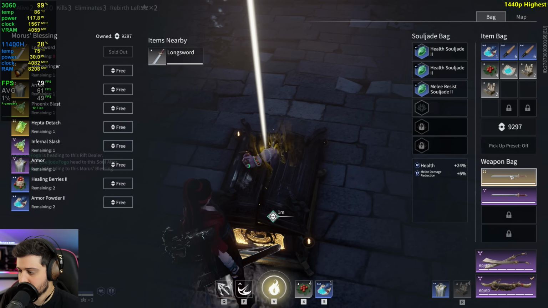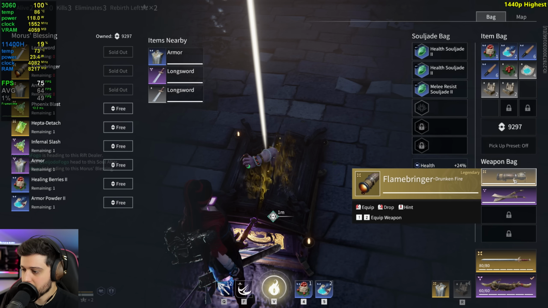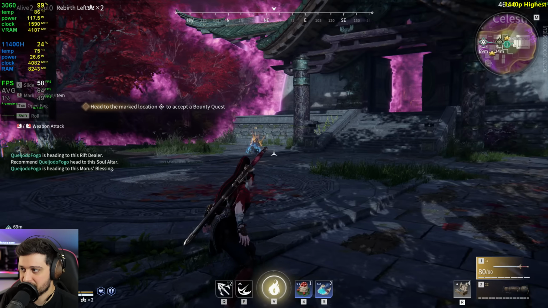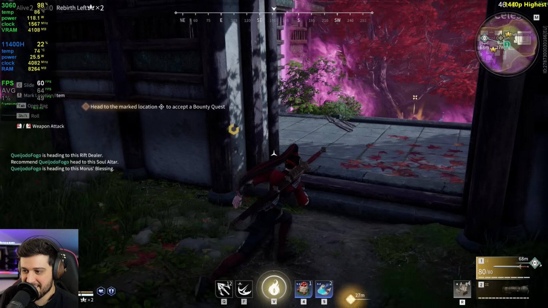What? Weapon bag? Wait, can I switch it? Oh, yes. Nice. Okay. Flamebringer. Is this like a flamethrower thingy? Oh, yes. This is quite nice. Where is the last one, dude? It's really tiny right now. That's why she said, nope, no.